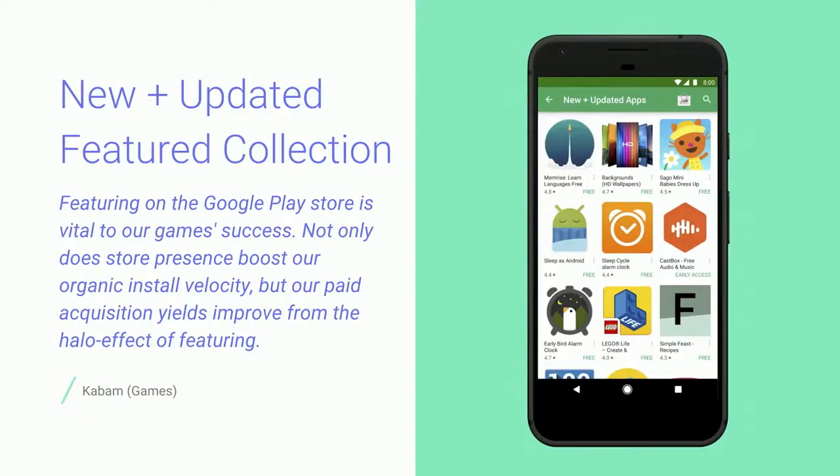The new and updated feature collection. This has been a long-time favorite of our users and developers in the Play Store. And frankly, it's a favorite of the Play team as well, because it's a great place to showcase the highest quality apps and games that are launching on any given week in the store. As you can imagine, app quality has been a key foundational factor when reviewing apps and determining their eligibility for consideration in this collection. And as you can imagine, these new app vital metrics that we're talking about are going to plug into this app quality review that we do on the apps.